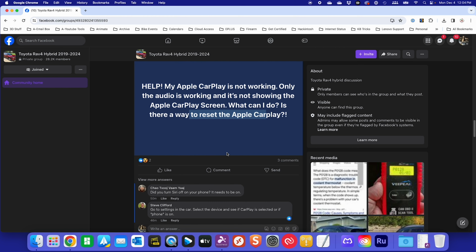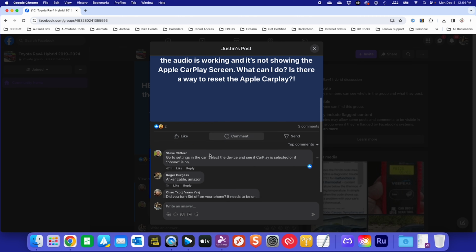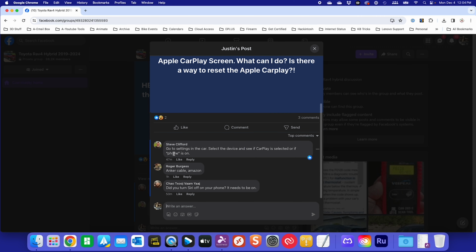So basically, here are the solutions that were provided. One person says go to the settings, then control and device, and CarPlay. Well, CarPlay is not automatically in the settings, so there are additional steps just to get into CarPlay. Second, a cable by Anchor. Awesome. Those have always been good cables to me. So you can do that as well.